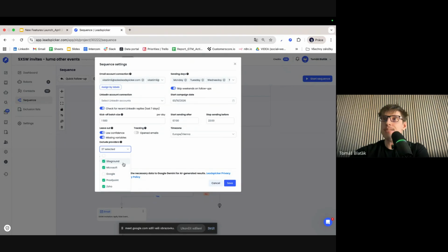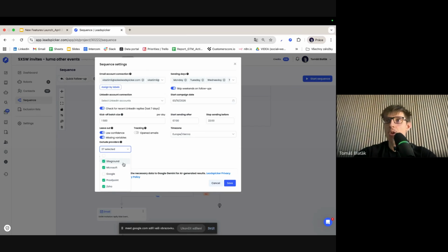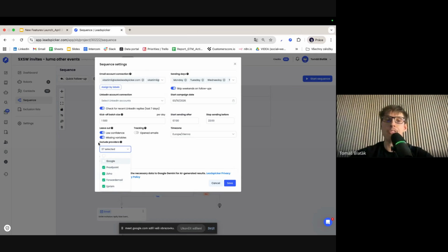Why was this feature released? Because when we are sending cold mail campaigns, we see that they perform really well against Google accounts. But when you are sending email campaigns to accounts that are on Proofpoint, Barracuda, etc., the domains and infrastructure are burning really fast. So we introduced the feature called exclude providers, and this is how we approach outreach right now.